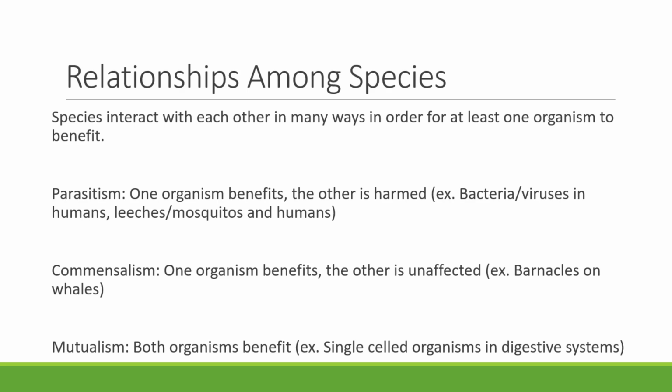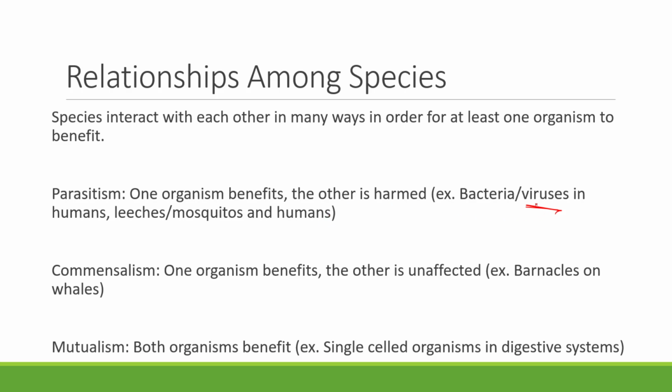So here, when we're looking at these three different types of relationships, really it's vocab words that we want to recognize. If there is a parasitic relationship, one organism benefits and the other is harmed. Right? So we're talking a lot about viruses right now, right? Viruses in humans, the virus benefits, the human does not. Not even that the human does not benefit, the human is actively harmed. Right? A mosquito or a leech, those are going to feed off of us while we are harmed from them.